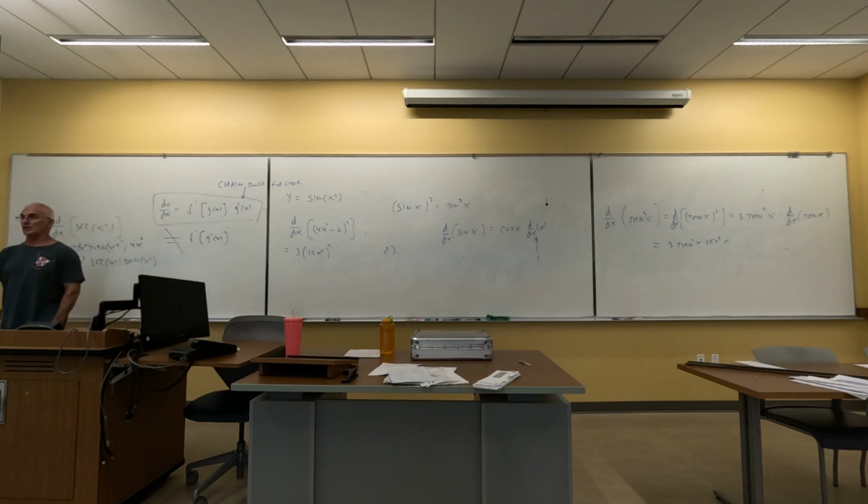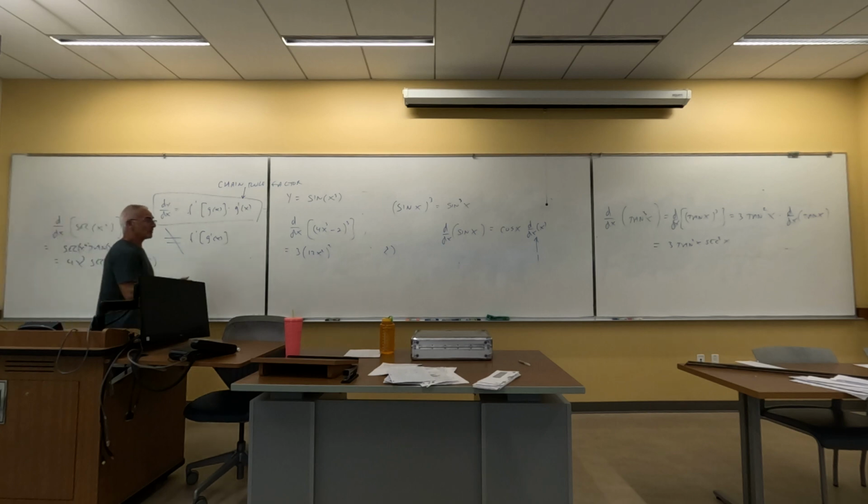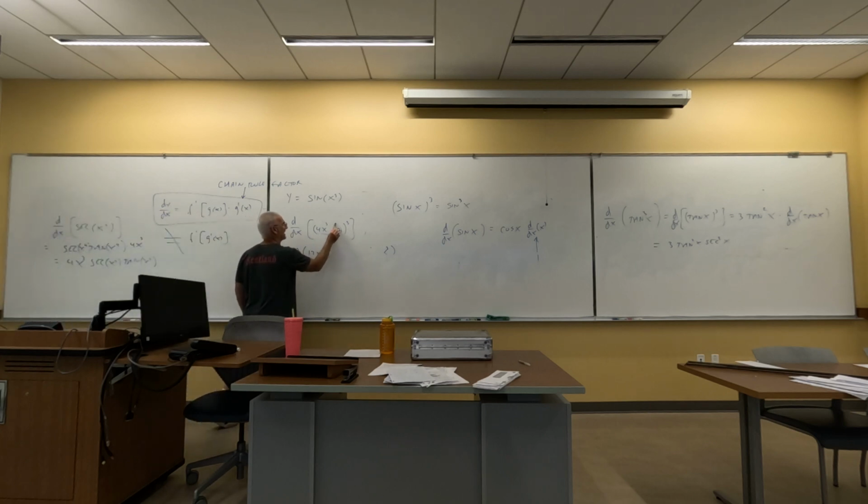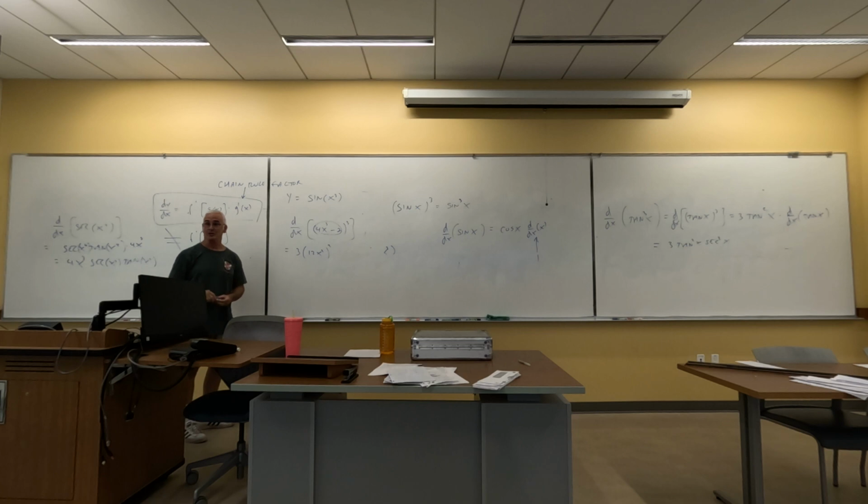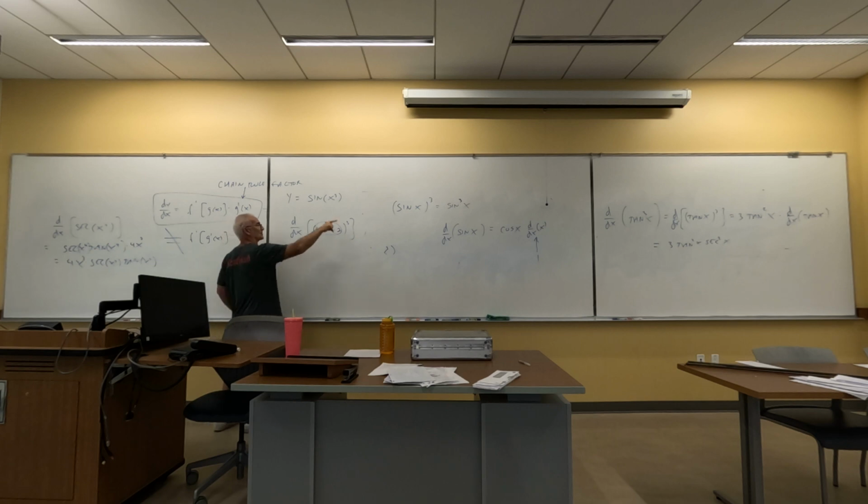This is always incorrect, but this is by far the most common error because, wait a minute, I took the derivative of my function and I did my chain rule factor. But I did them at the same time and changed my argument. That's how you know it's not right, because I changed my argument. My argument has to stay this. That can't change. But aren't I supposed to take its derivative? Yes, at the end of the problem. So what should this read? 3 times that function times the derivative of it.